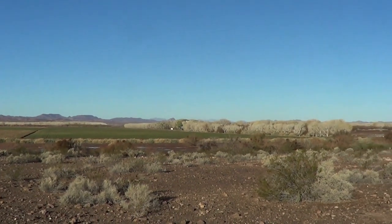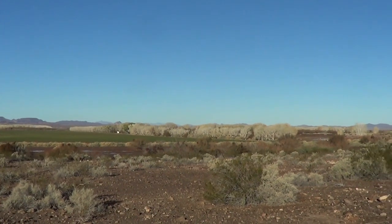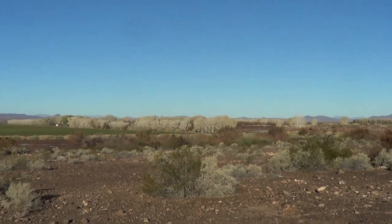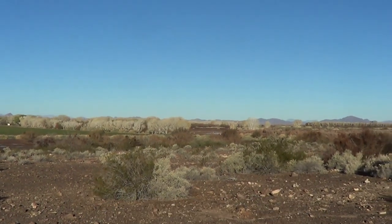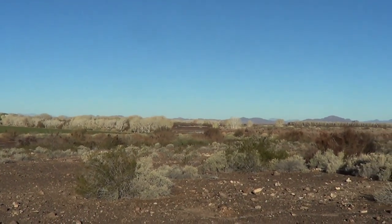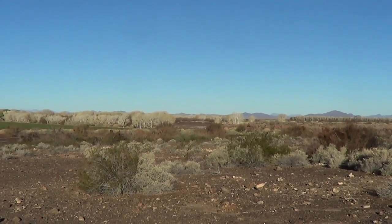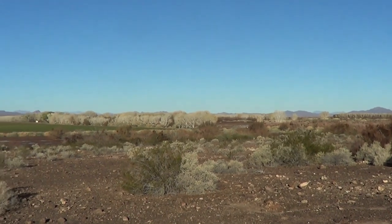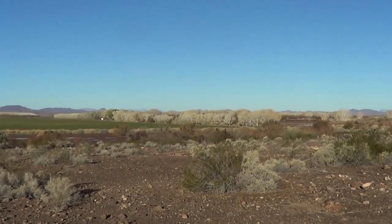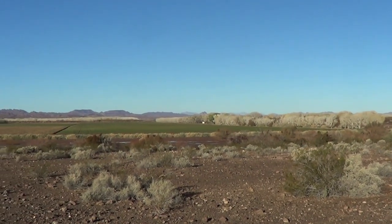And over this way, over in these trees over here, there's a nice nature walk that goes out to a wildlife blind. And over this way, there's a bunch of ponds where the birds land in. All sorts of them, ducks and geese. I think there's even some mule deer on the property, little bobcat, stuff like that. It's pretty cool.